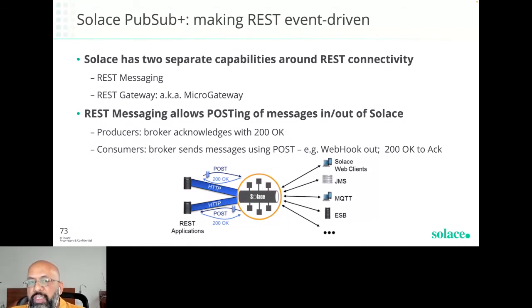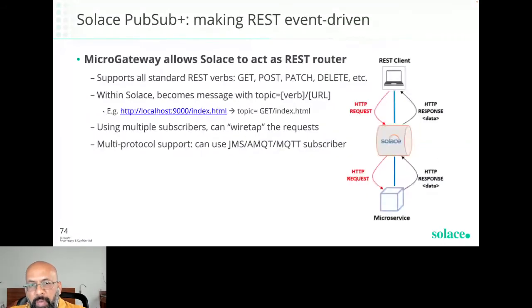I cannot go into details because it will take a lot more time. Just make a note of REST delivery points, RDPs. So you can convert a REST endpoint into a publish subscribe resource on the EDA, all right? And similarly, there's also a notion of micro gateway. That means from a client perspective, you would feel as if you are sending an HTTP GET request. But in fact, it's coming in as a topic to the broker, and it takes care of routing the message, getting the response, and then routing it back to you, right? So basically, it's a micro gateway.